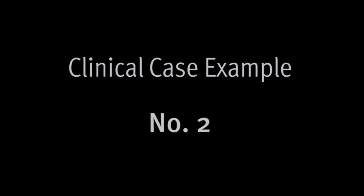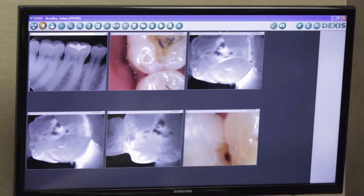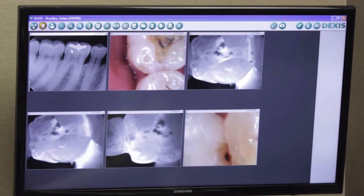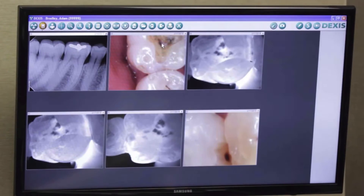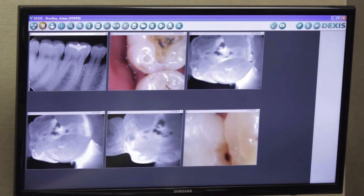This second case happens in every dental office multiple times throughout the year. I'm replacing an old silver restoration with leaking margins. I have the x-ray on the screen — absolutely nothing seen interproximally. I take out the amalgam and take an intraoral image. Maybe there's a hint of an issue but you really don't see anything clearly, so you're going to do your occlusal restoration. This is what would have happened pre-Caries View without question.